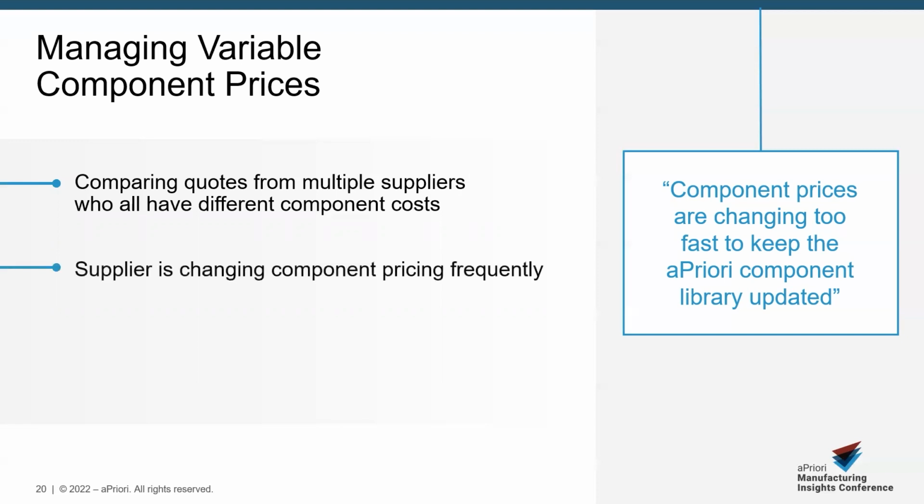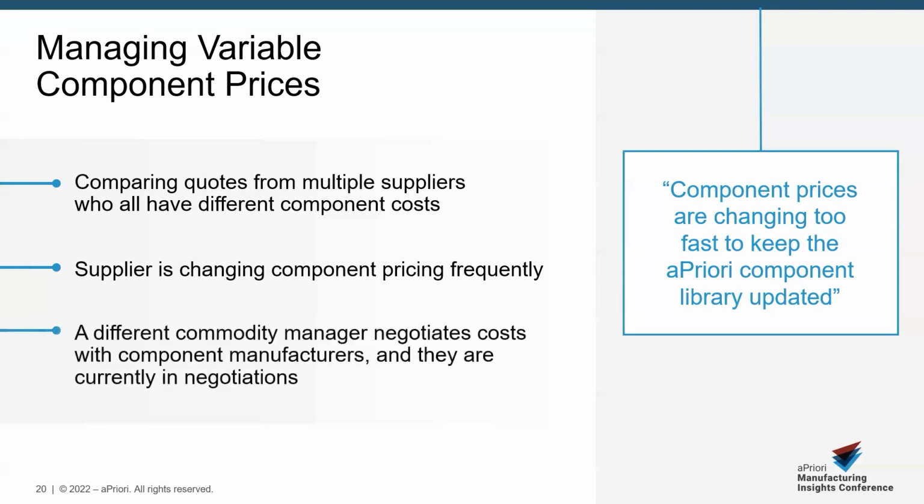You may have a supplier who's changing component costs frequently. So you might be getting multiple price updates per year. Anytime you go to place an order, maybe they're updating pricing. Component costs were changing rapidly. So you may be struggling to keep up because you're constantly getting new input from the supplier on what the new component costs are. And then it can be difficult. It can be a task to have to go in and constantly update that information in the component library.